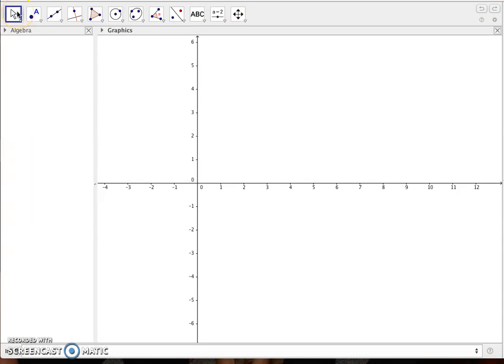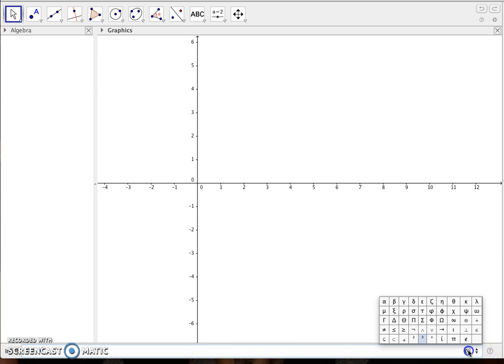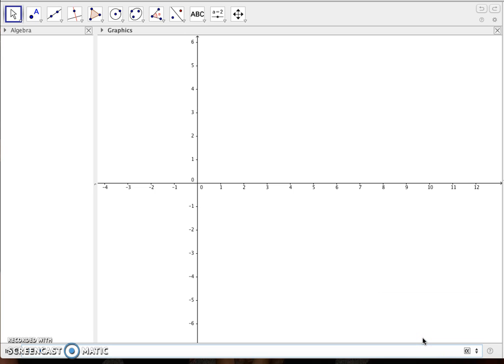In this video, we're going to investigate the graphs of the derivatives of functions, and we're going to do one function in particular here. So in a new GeoGebra window, go to the input box, if you want to do this with me, and enter f of x equals x cubed. To do the cubing, you head over here to the alpha key, which gives you all these options. We're going to just choose that x cubed, minus 12x plus 4.